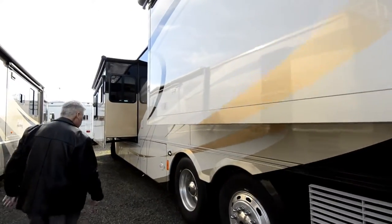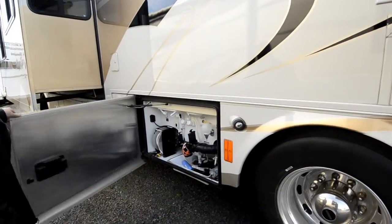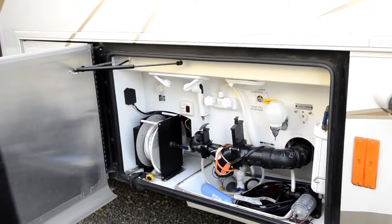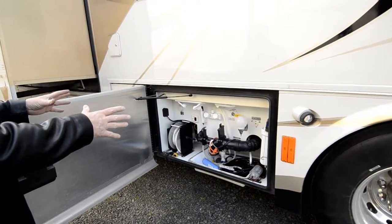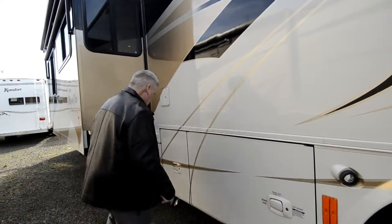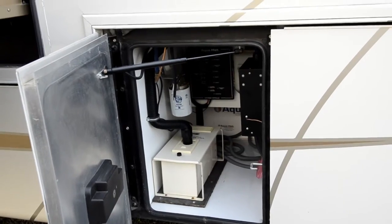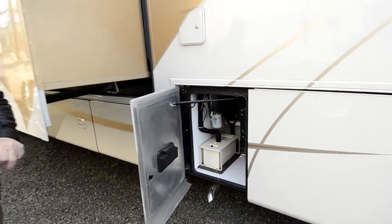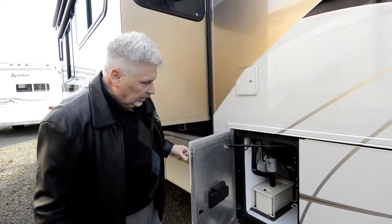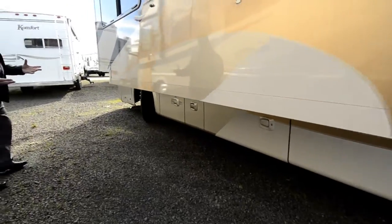There's lots of storage throughout in the basement. It also has backup lights so as you're backing into a campsite, lights cast down to each side of you so you can see what's going on. It has a water filter that filters the whole unit, and an electric water hose reel as well. You have access points here where you can access cable and your water pump switch. Sewer flush is built right in. There's more side storage — this is your central vac system. You can see the 450DE in there, the Aqua Hot system. That's got an engine preheat as well. The hydronic heating system will work on 110 or with diesel burn, so there's a diesel coil in there for heating as well as electric. Terrific unit — lots of storage underneath as well.